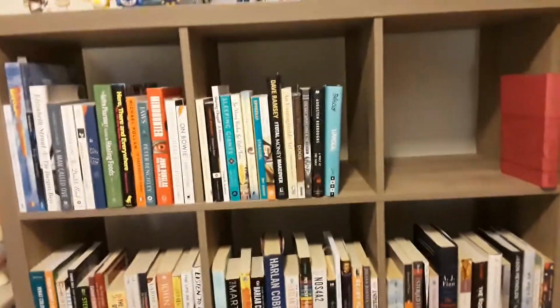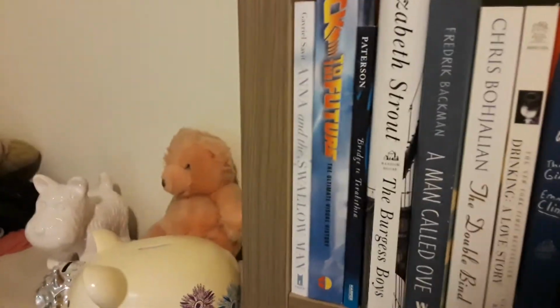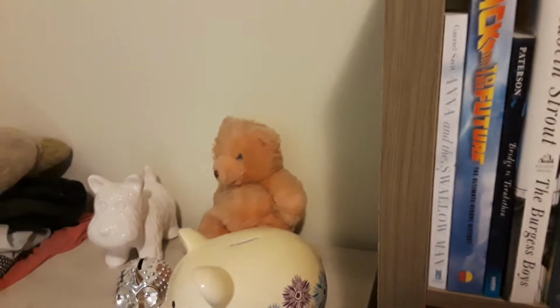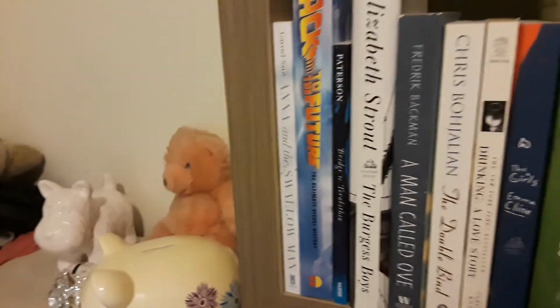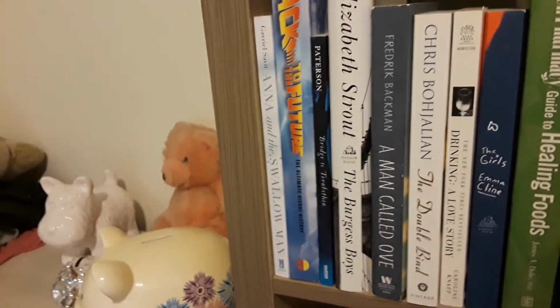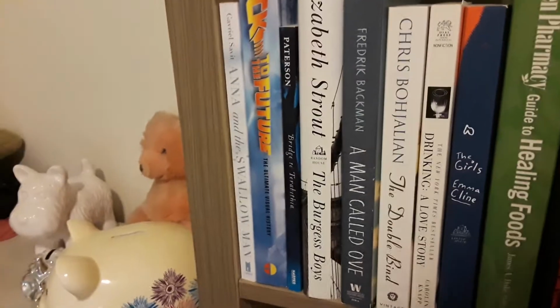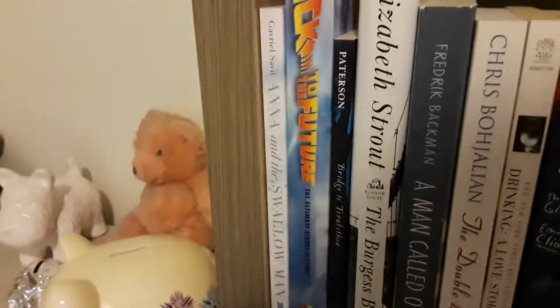So what I'm going to do is show you the books on my to-be-read pile, and I have a few little knickknacks here and there and some clothes that you probably don't want to see. But anyway, I will start from left to right and give you a brief description. I'll take the books out a little bit and let you know what I have on my shelf. Now, I list my books in alphabetical order from A to Z by title. And when I actually read them, they're by genre and then by alphabetical order. But here I just go by title and don't bother with genres.